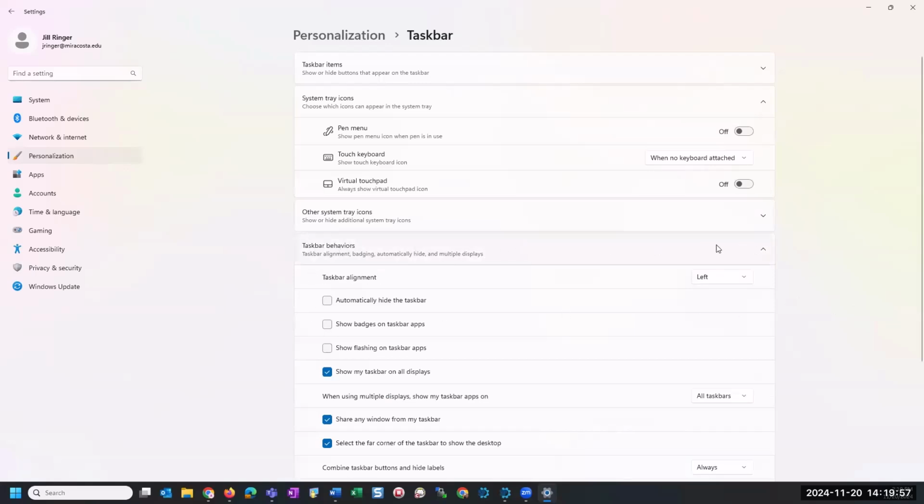Now, this is where you're going to go because you should get your Windows 11 with your taskbar icons over to the left, which is what we have grown up with for the last several years, of course.